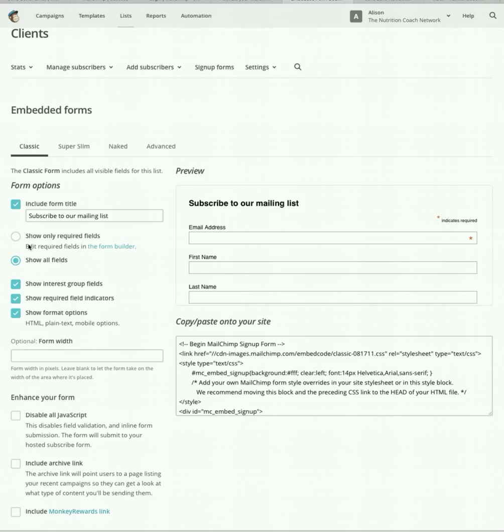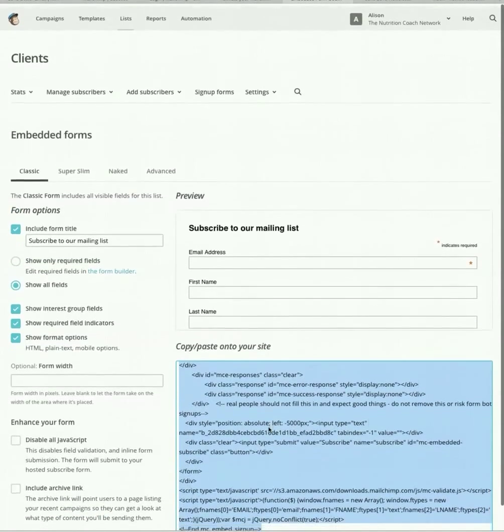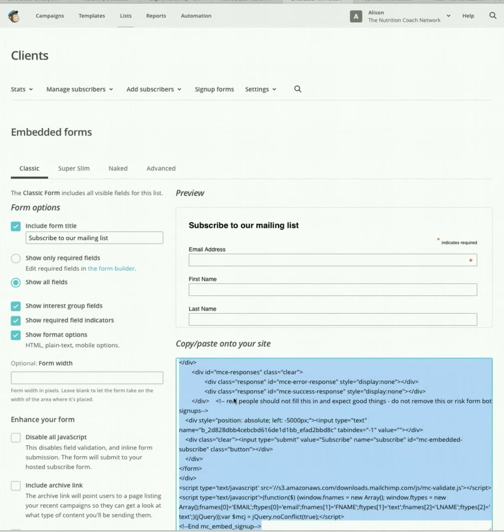So you can make forms required. So the email address is obviously a requirement because obviously we wouldn't be able to send them an email without an email address. So this is the classic. If you wanted to use the classic, you would just need to copy all this text here, copy that, and paste it into your website. If you're au fait with setting up websites, if you use WordPress, you can paste that into your widget area and add it to your WordPress website. Or as I say, email it to your web designer for them to embed.